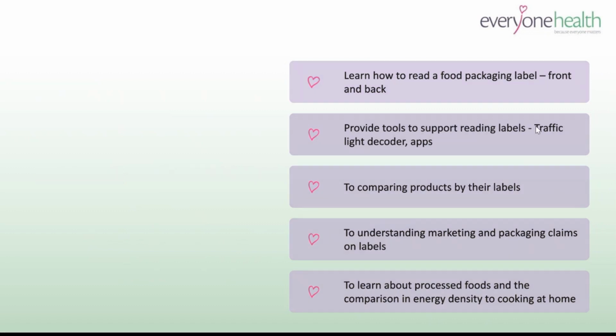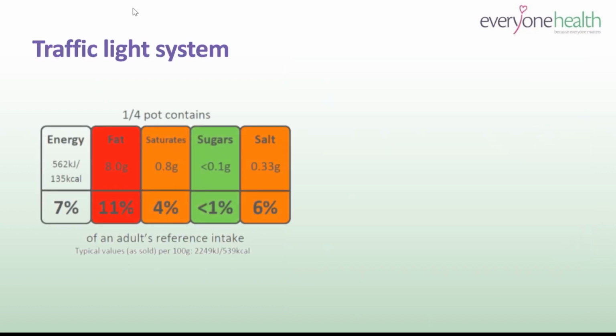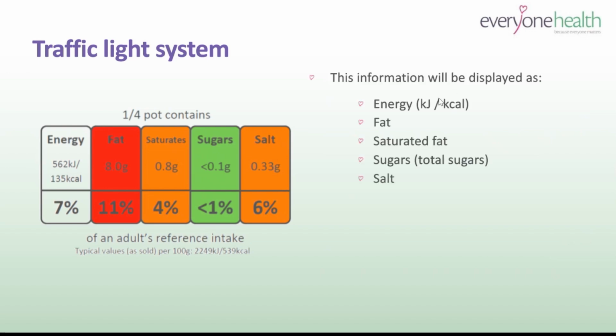Nice. So moving on. Here we have the traffic light system. Okay, so this is what's mostly on all packaging. Now you'll see the information there. So information being displayed are calories, which is the energy we use, fats, saturated fats, sugars, and salts. So it doesn't show other macronutrients such as overall carbohydrates, our fibers, or our proteins. We'll have to look on the back of the package for that. But it does give us a basis of whether food's going to be healthy or not.